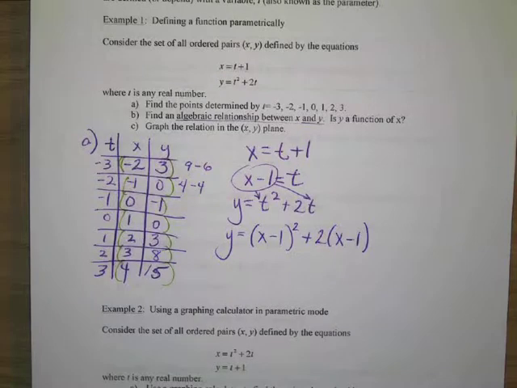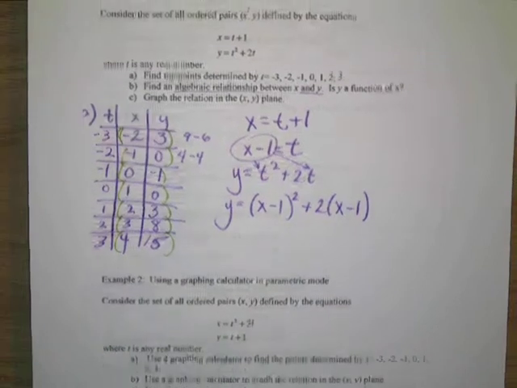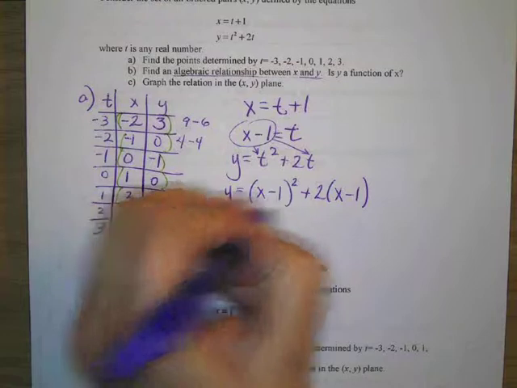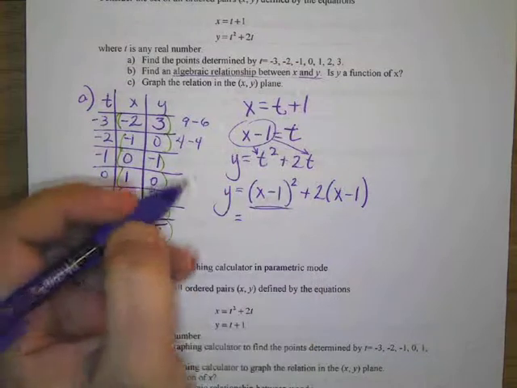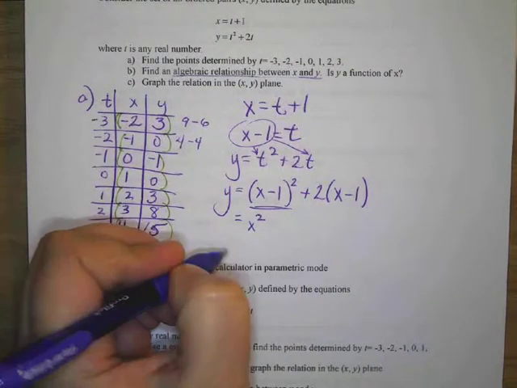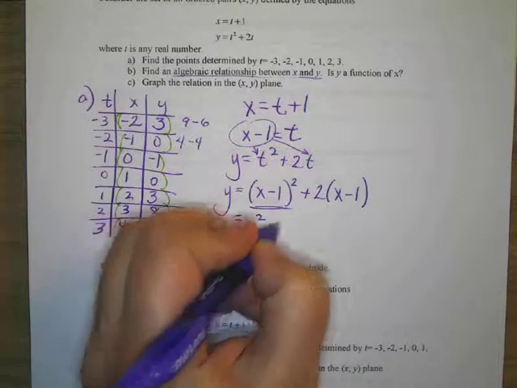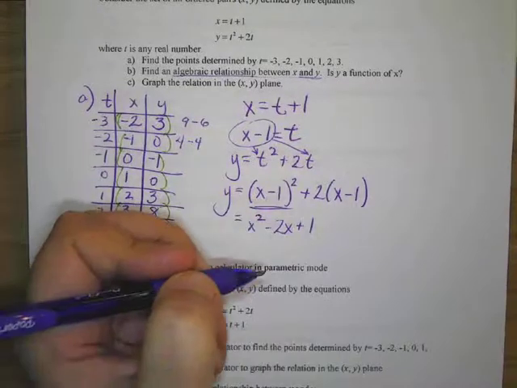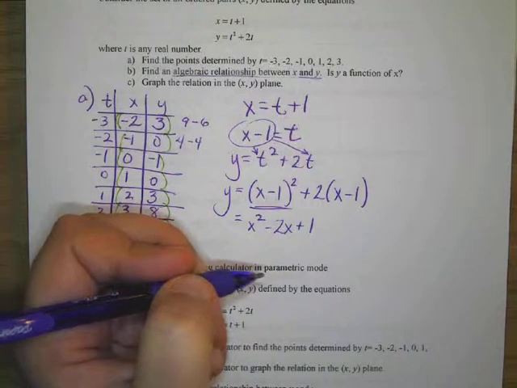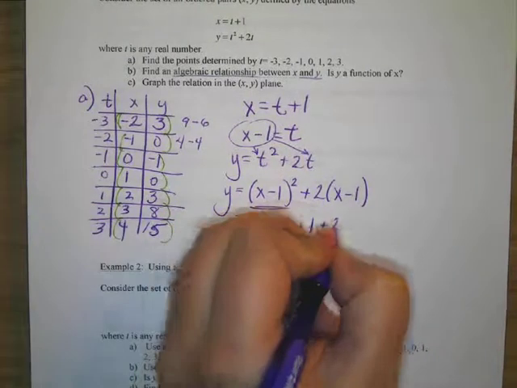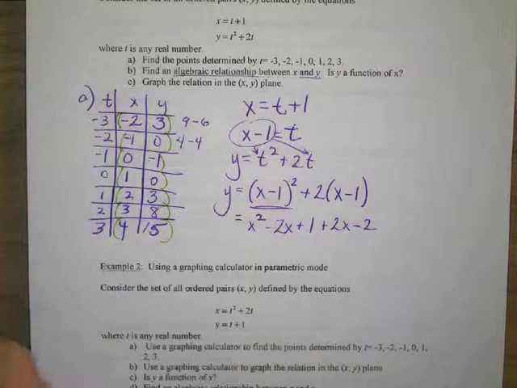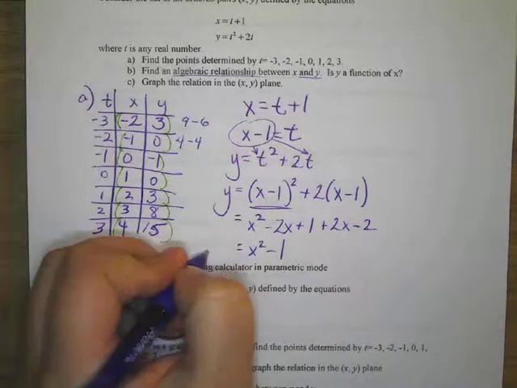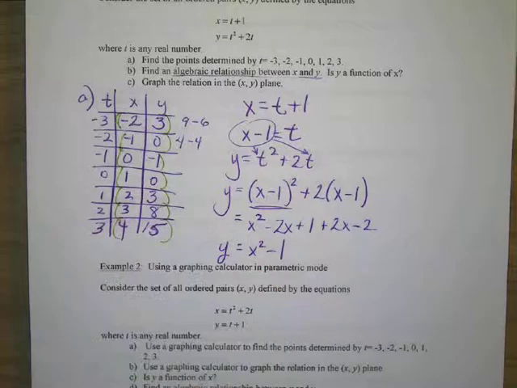Right? We actually want to simplify this out. So what does this look like? This first part: x squared. Good. Don't forget the middle term, because if you wrote this out, you'd have to FOIL it, and there's a middle term. Common mistake. Plus 2x minus 2. So you get x squared minus 1 is y.